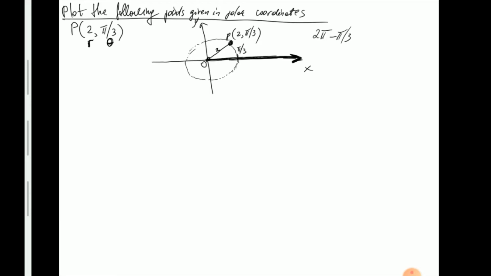But that's going to be negative, right? Not 2 pi minus pi over 3, sorry. That's like I said, minus pi, which is up to this point, and then continue to subtract 2 pi over 3. So the angle here is going to be 2 pi over 3 from the negative semi-axis to the point itself. So that gives me minus 5 pi over 3. So exactly the same point can be represented as (2, minus 5 pi over 3), if you so desire.